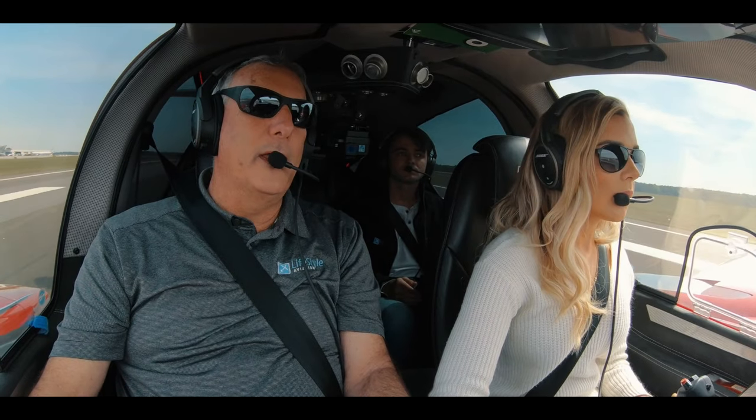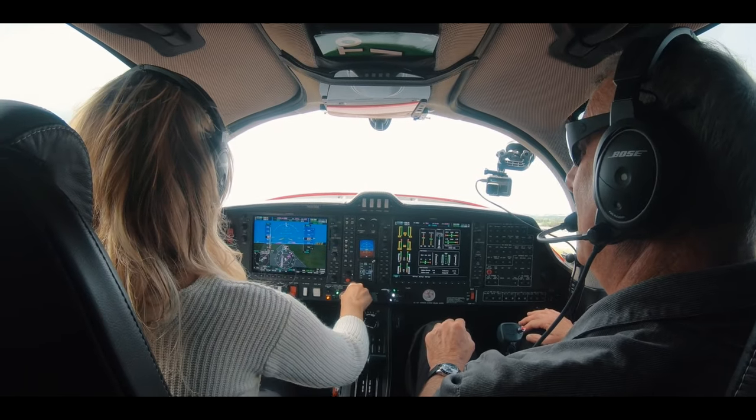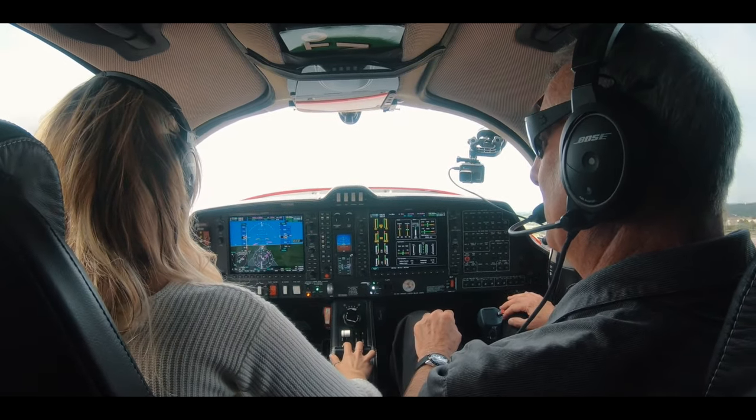Do it right there. Go ahead and pull it back. Perfect. Now you can go ahead and do that beautiful gear-up process. Gear's coming up. Love doing that gear-up on a twin plane.